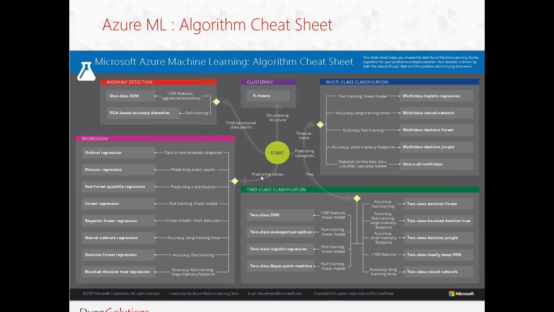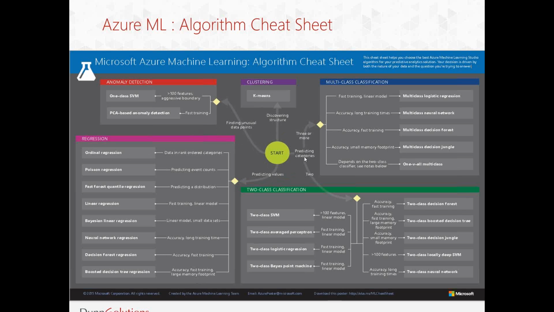Or if the problem is that we need to predict values, like what will be the total number of sales in a future month, year, or quarter, or what will be the predictive performance of an employee or salesperson, then in that case there are multiple regression algorithms provided by Azure Machine Learning, and we can choose one of them based on some attributes provided for those algorithms.